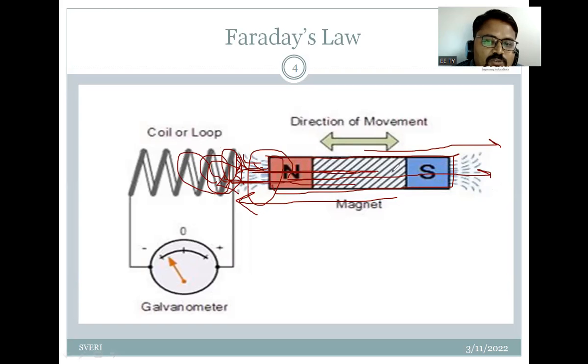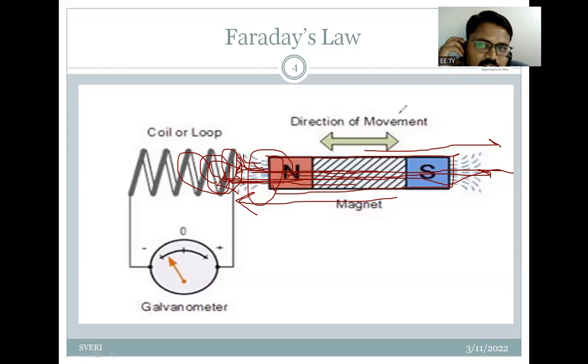And if this magnet is moving away from this particular coil, there is somewhat less flux linkage than the original position. Obviously, the flux linkage will be less than before. He draws the conclusion that whenever he moves this magnet towards this coil, flux linkage is going to change, and whenever he moves this magnet away from the coil, flux linkage is going to change. With the help of this experiment, the conclusion he drew is considered as Faraday's laws of electromagnetic induction.